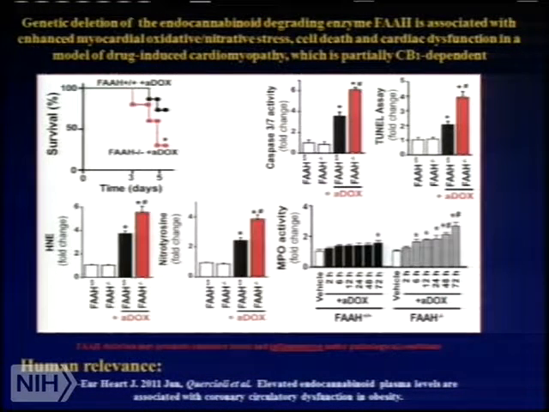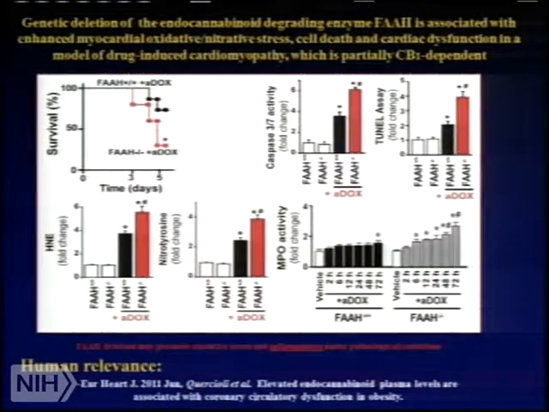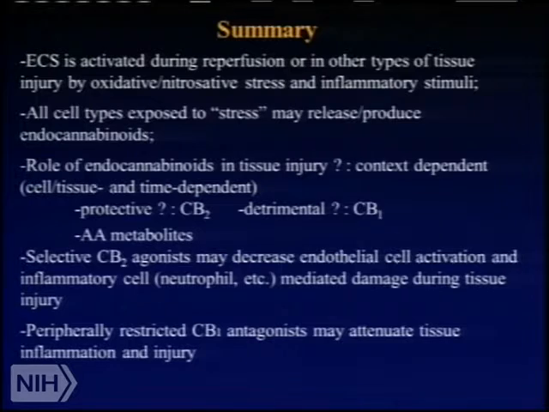Normally this is an acute reactive oxygen species-mediated necrosis in the heart, with no inflammatory cells. But if you inhibit the endocannabinoid metabolism, there is also increased inflammation in the myocardium. So this again shows the complexity: if you target something in one tissue or during a certain part of the disease, it may be good. But if you target chronically, it may actually be detrimental or induce the opposite effect.